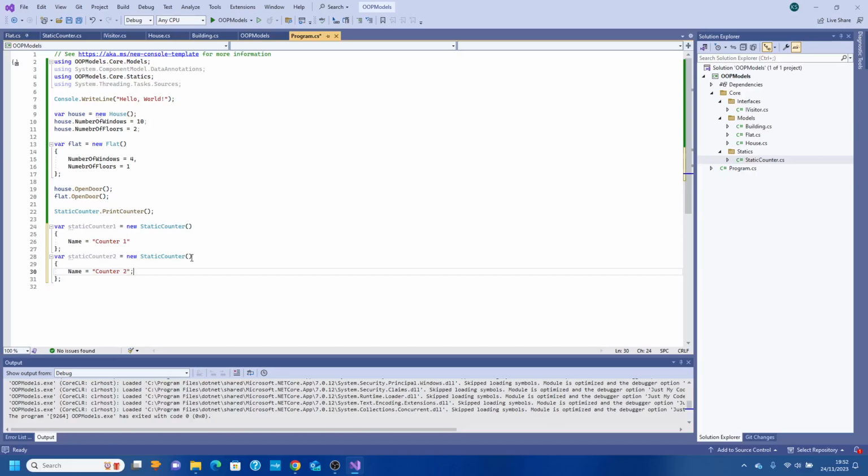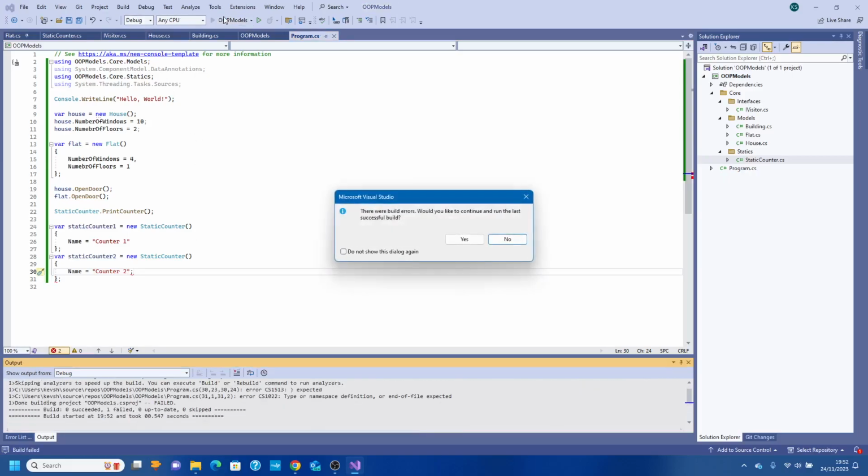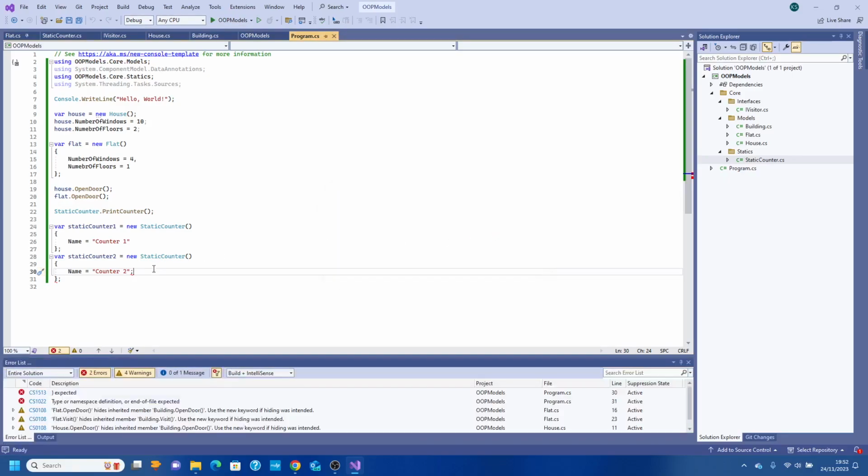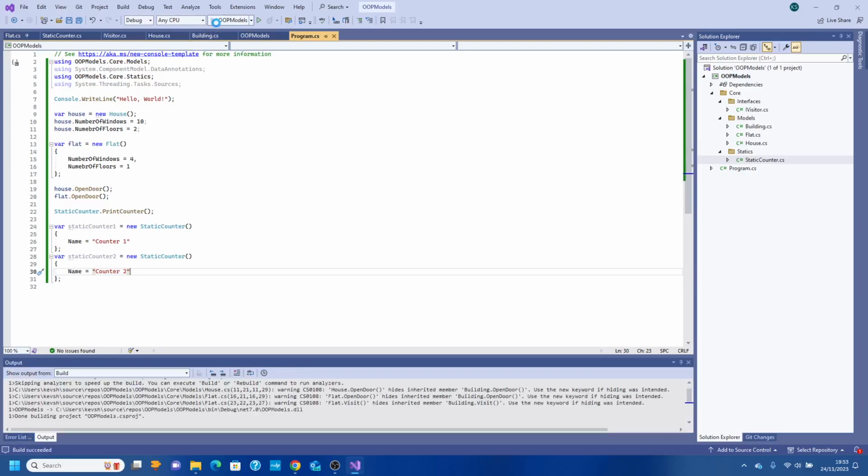So again, if we run that, nothing will change. Oh, we've got errors. Lovely, I love errors. This is using the more streamlined version of object initialization, which doesn't need semicolons within this bit here, because it just throws a wobbly.